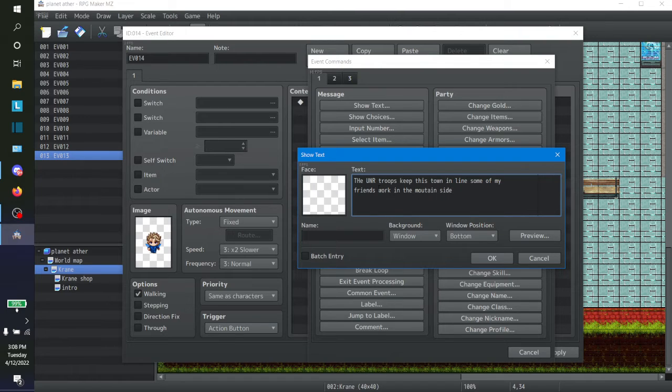Now we're going to create a mine. Okay, he just says that the unit troops keep this town in line.